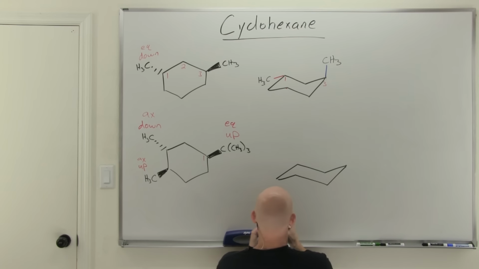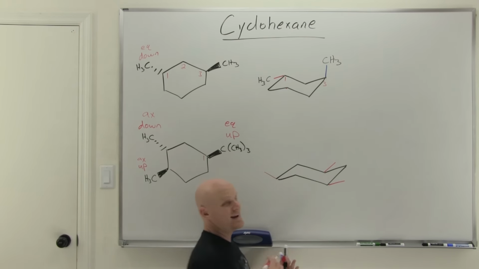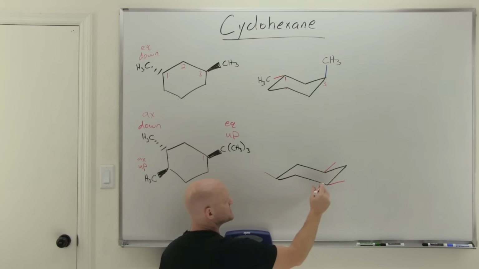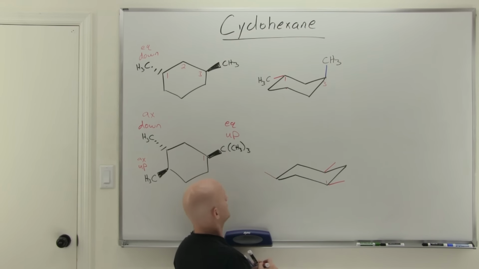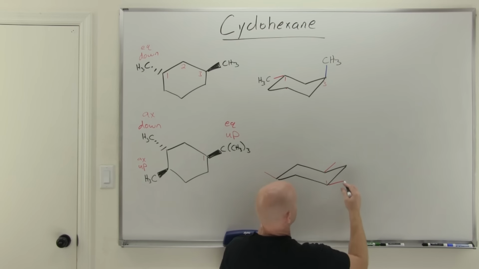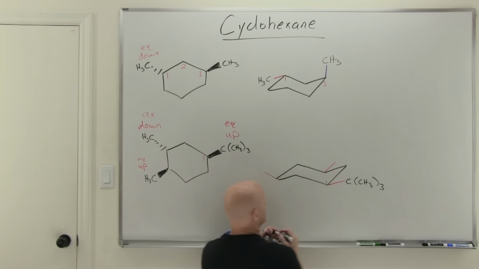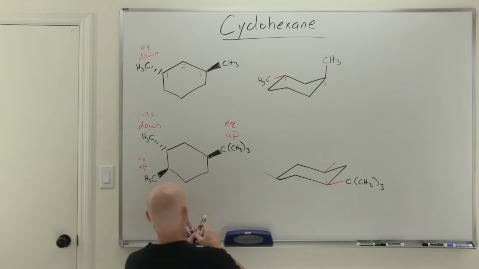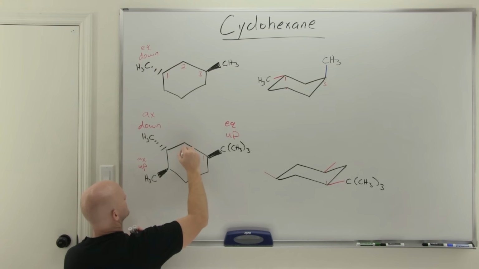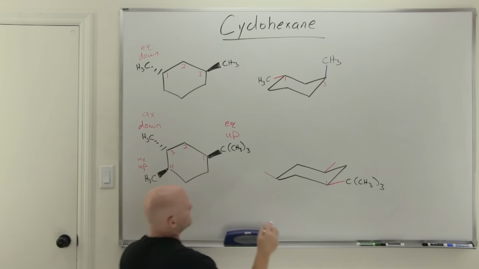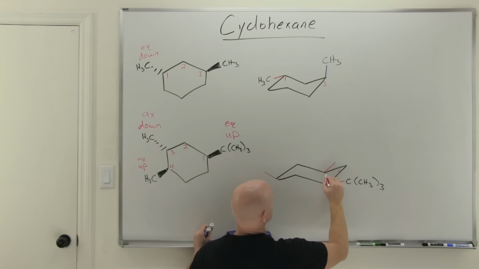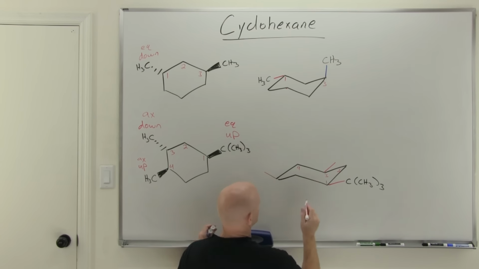All right, so in this case, I get to choose where carbon 1 is. I just want to make sure I pick, again, a position where the equatorial points up, and it's either there, or it's there. And again, it is totally my choice, and I'm just going to choose this position right here. So that's where I'm going to put that T-butyl group. So he's there. And then if he's number 1, I'm going to number around counterclockwise 2, 3, and 4.